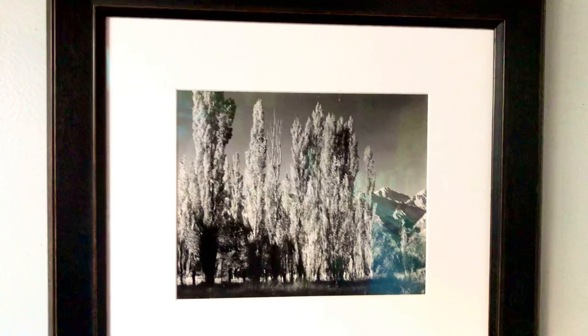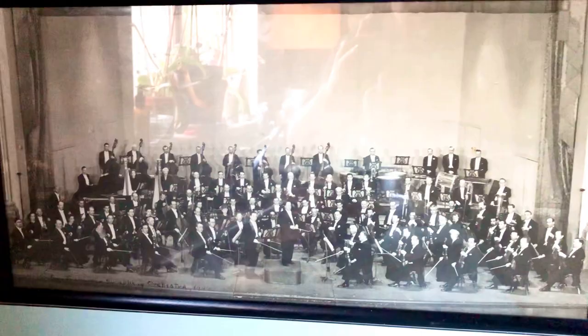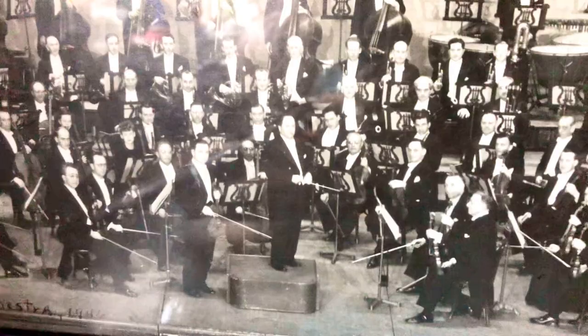Down here, we have an old program or poster of Fritz Kreisler, probably about 1940. Over here, we got an old photo of the San Francisco Symphony from 1946. I found this at an antique store. The conductor is Pierre Monteux. The soloist is a young Isaac Stern, and the concertmaster is Noam Blinder.